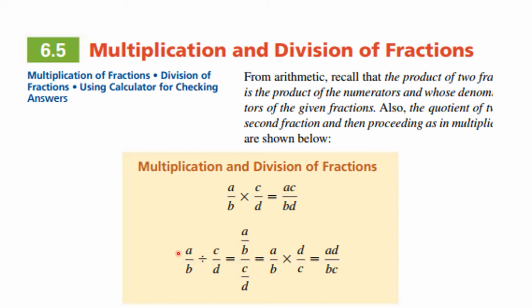You also remember that if you divide fractions, so I'm taking the fraction a over b, dividing it by the fraction c over d. By the way, that's the same thing as having a over b in the numerator and c over d in the denominator. The two steps involved in computing this are: you invert the divisor. That means you turn it upside down. So instead of c over d, it is d over c, and you multiply. And now we use the rule for multiplication across the top and across the bottom. So we invert and then we multiply.